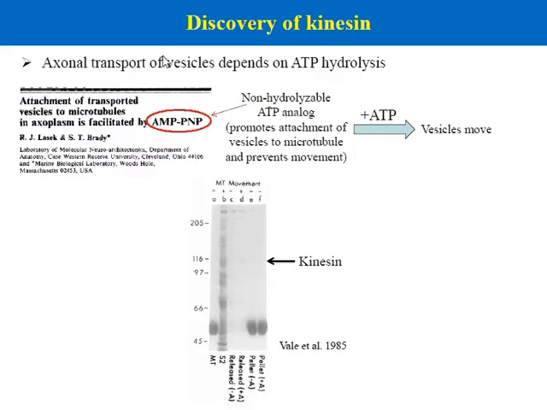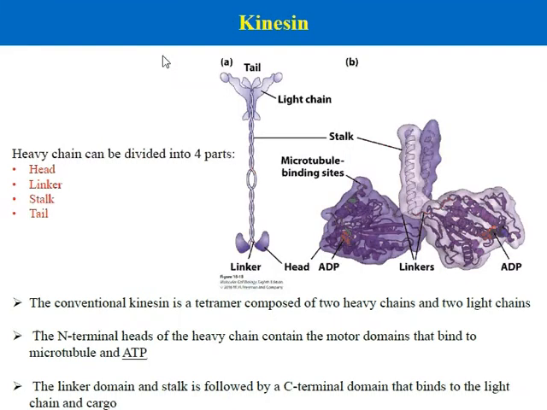And then there is hydrolysis. You see a very faint band here, roughly about 120,000, and this is kinesin. So this kinesin only appears in the soluble fraction when you first have AMP-PNP and then ATP. Very specific. When they tried to isolate this protein and see what happens, it turns out that kinesin is highly complicated.